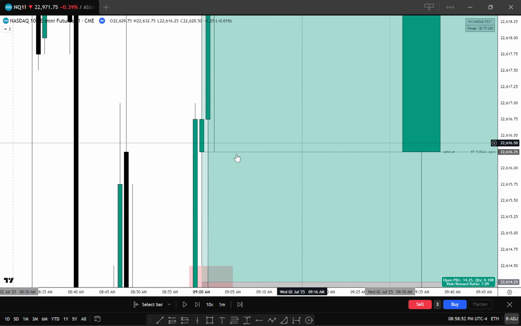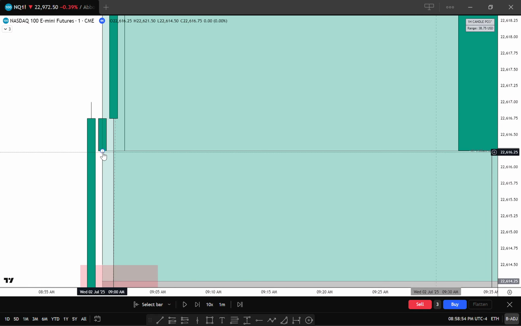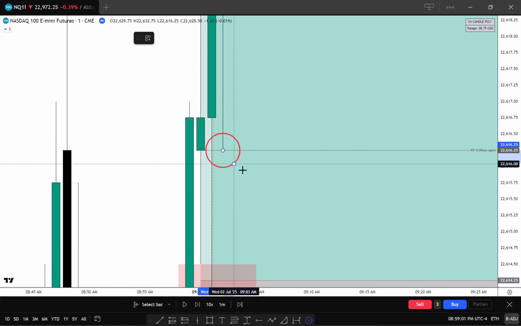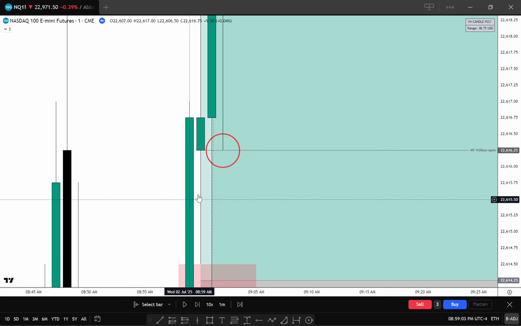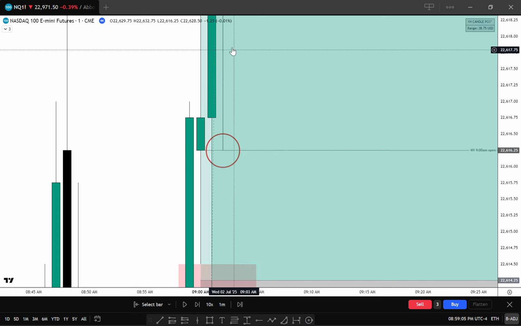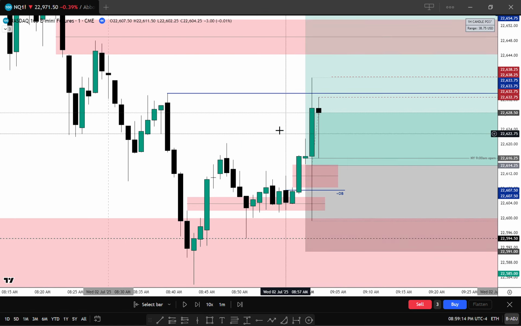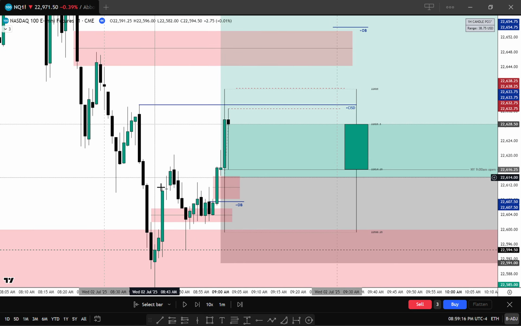Now let's take a look at the following candles. Look at this candle here. This candle hits the 9 a.m. opening price to the tick. Right here, that's where I want you to take your attention. There's the opening price. The candle trades down, hits the 9 a.m. open to the tick. Note that. It's not random.